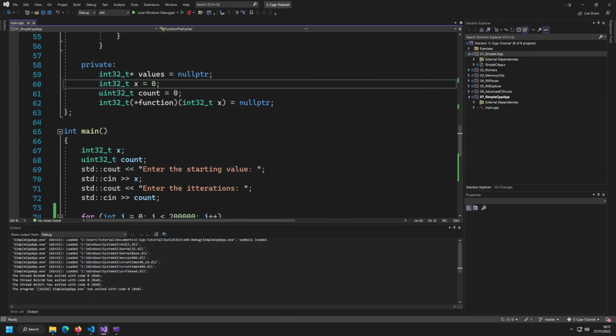Was the memory allocated with some custom allocator written by the user? Because you can write your own custom memory allocators in C++. So it doesn't know what's going on. Maybe it wasn't even allocated at all. Maybe it's just a pointer on the stack, right? It could be a pointer to the stack.